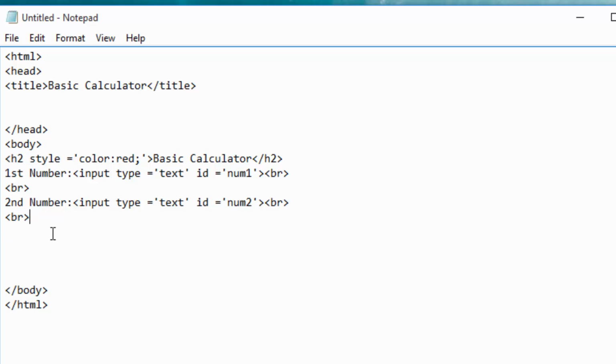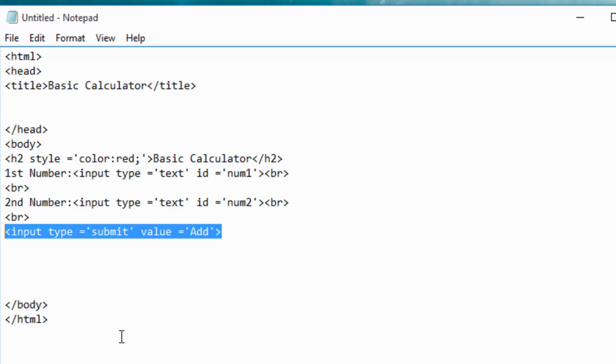Now below this text box, I want to create buttons, so I will go ahead and type here input type is submit for the button, and to put the label on top of the button we use this value. So our first button should be add, like that.